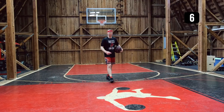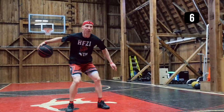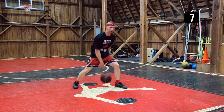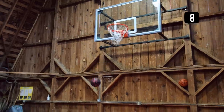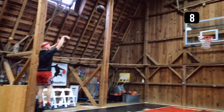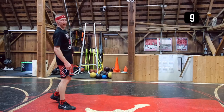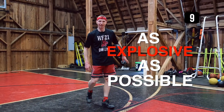I need to be abrupt with these. I need to push off quickly and take a big step like Iverson. Eight. I'm taking my time in between these because I want each one to be as explosive as possible.